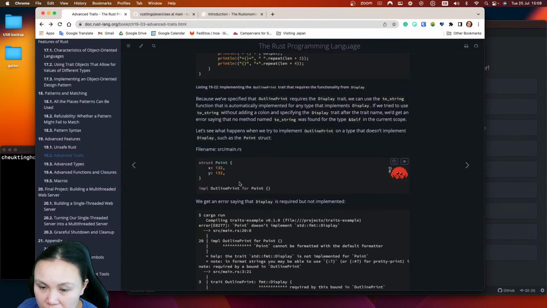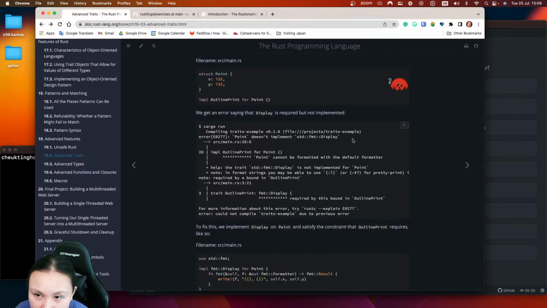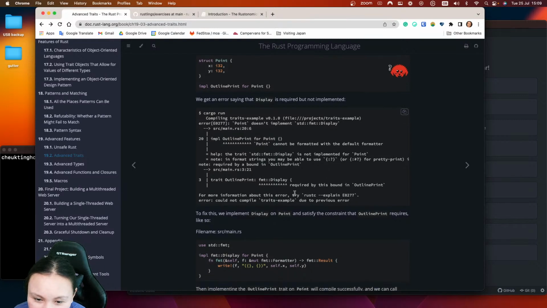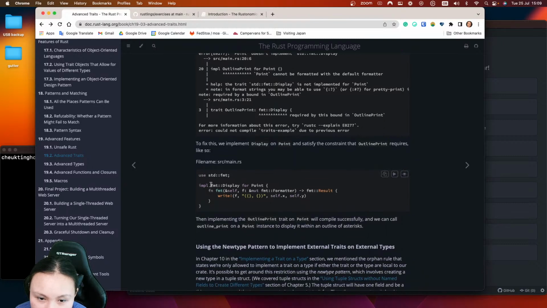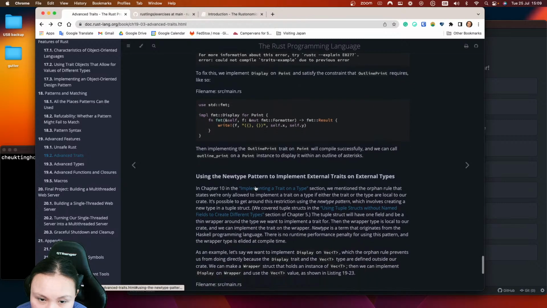See what happens when we try to implement OutlinePrint on a type that doesn't implement Display, for example Point like this. Then we have an error. To fix this, we implement the Display trait for Point, which satisfies the constraint.